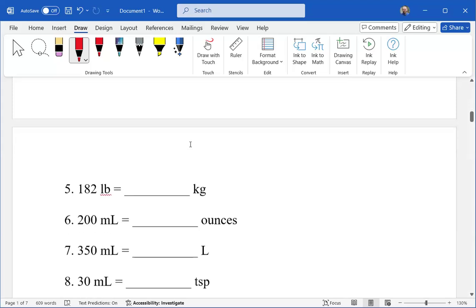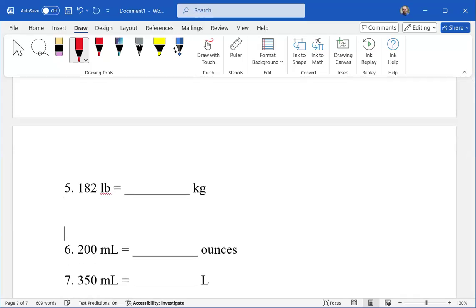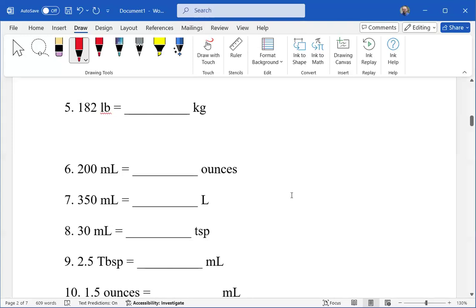All right, here's another one. So again, I'm just going to plug in the simple version into the calculator, and all I'm doing is taking 182 and dividing by 2.2. So just plugging that into my calculator. They'll tell you to show your work. That usually is the extent of showing your work for these types of problems when it's this simple. But if you want to write it out with dimensional analysis, as long as we're getting the same answer, you're doing it right.